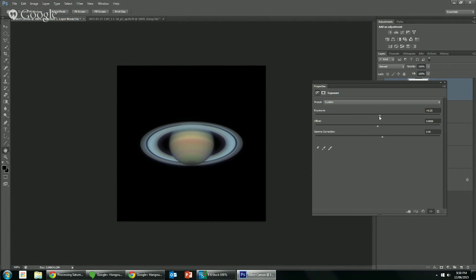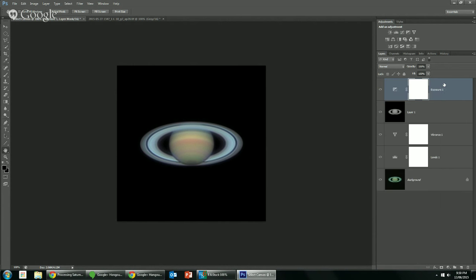and then we can boost the brightness a little bit there. So you can see how, if I take that away and we just toggle that on and off. On, and you can just see how you get a little bit of separation in the colors of the bands.